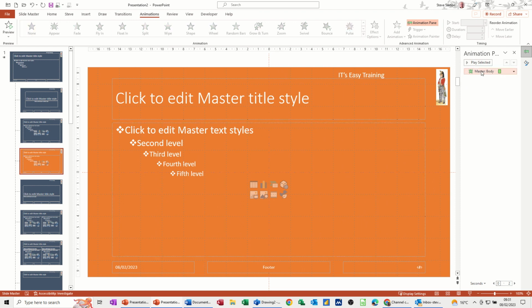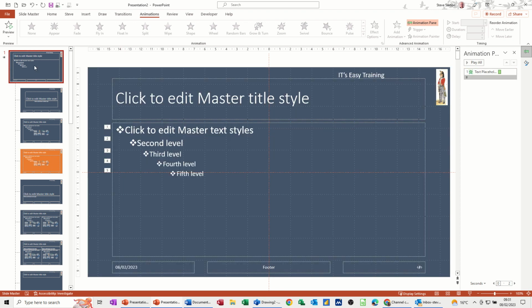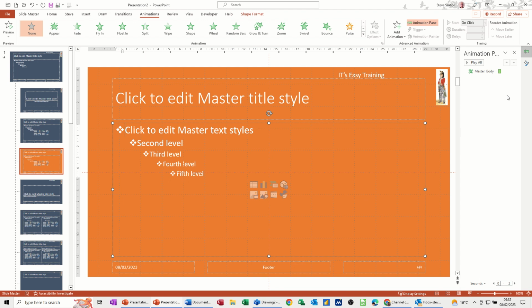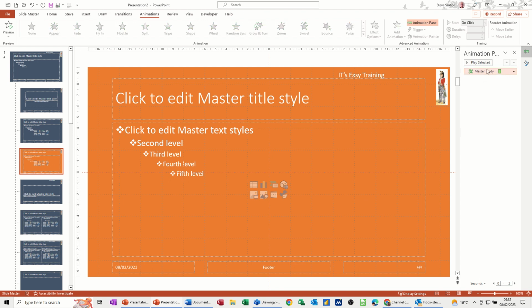Now, what's happening here is this is not letting me delete it because it's a copy of that. Because I've put the animation on the top there, for me to edit this, I have to edit it at the top. So even though I've got a second slide, I don't want anything on here. Master body, pressing delete, can't delete. That's a duplicate I could have done first, and then just put the animation on that one slide as opposed to all of these.